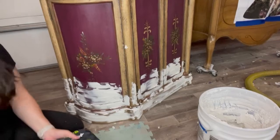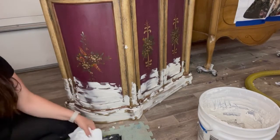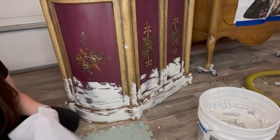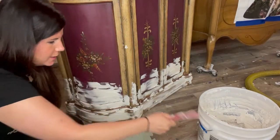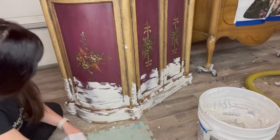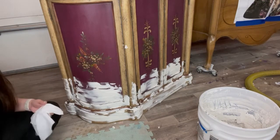All right, so as I finish this up, I want to take one of my crocodile cloths here and just want a nice big wipe out. I'm going to get as much of this off my cutting knife as possible. And I just want to make sure things are clean, like my hinges. I don't want any joint compound on my hinges.